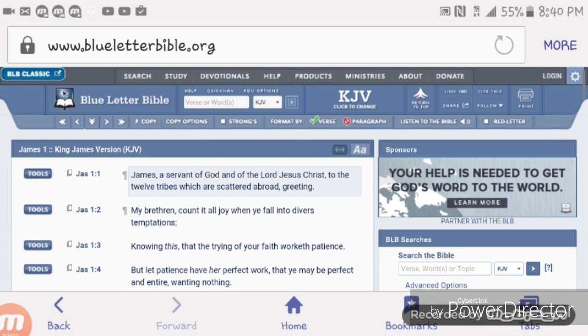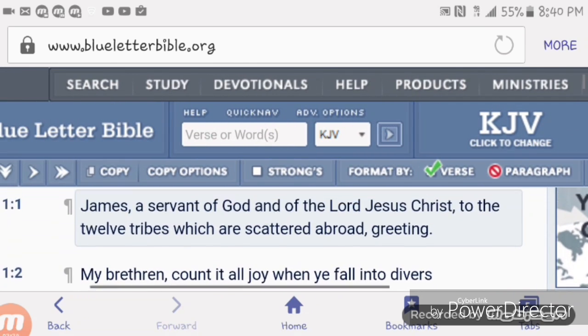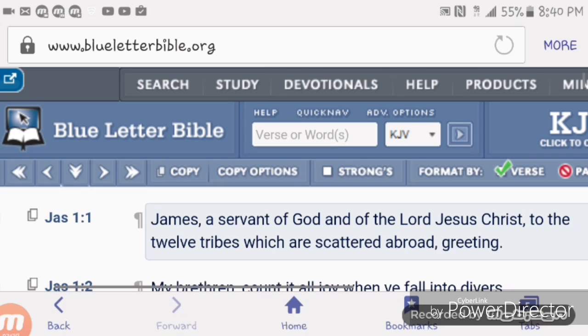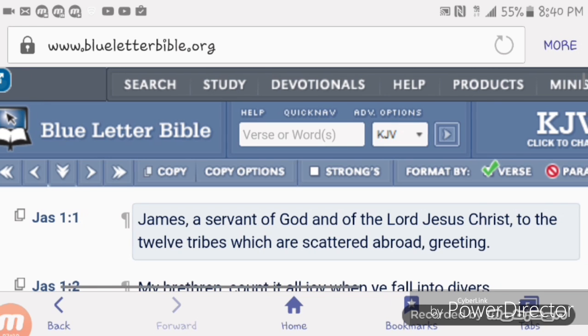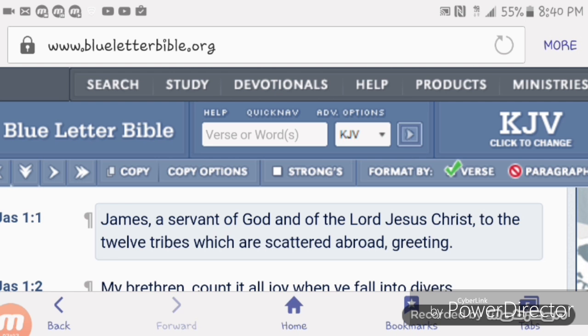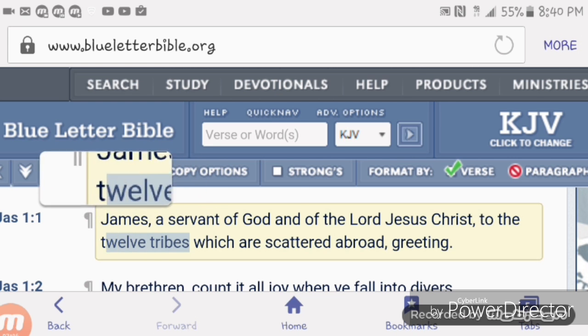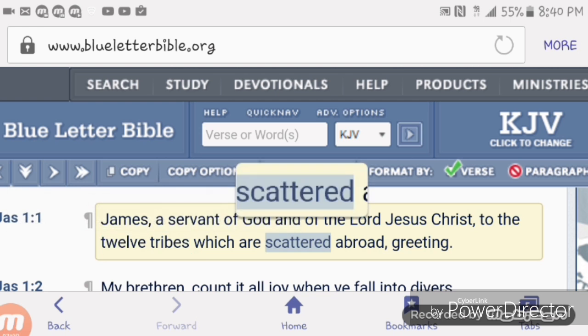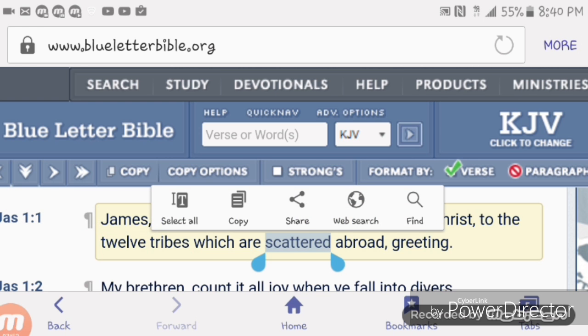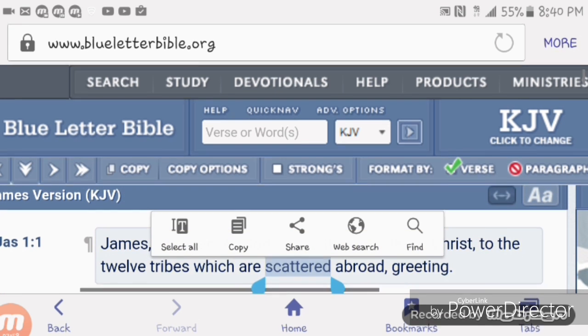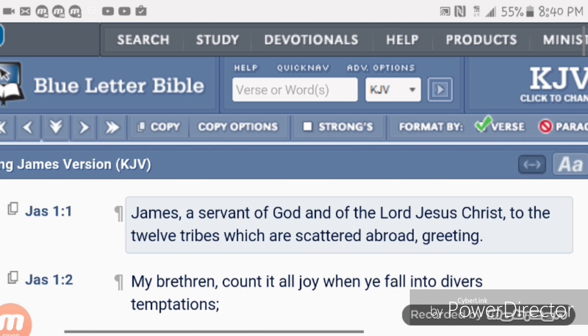This is James 1:1. All right, this is gonna answer that question. To disperse amongst the Gentiles and teach the Gentiles. All right. James, a servant of God and of the Lord Yahweh Shai, to the 12 tribes, okay, 12 tribes, which are Israelites, all right, which were scattered, okay. Scattered is synonymous with dispersed, okay. A broad greeting, okay. So you had those Israelites that lost who they were, all right, because they were scattered abroad, going after the nations, going after the other nations' customs, speaking other nations' languages, all right. So that breaks down that Matthew 10:5, all right.